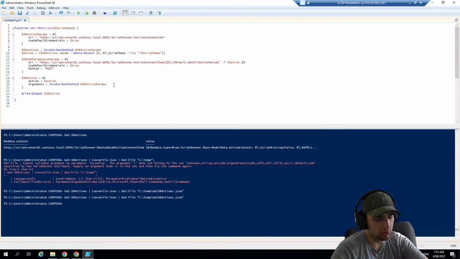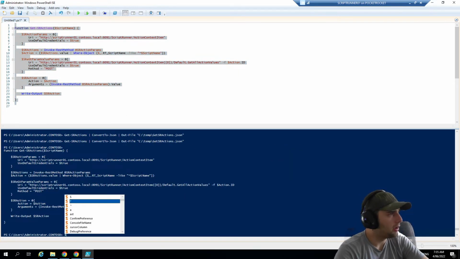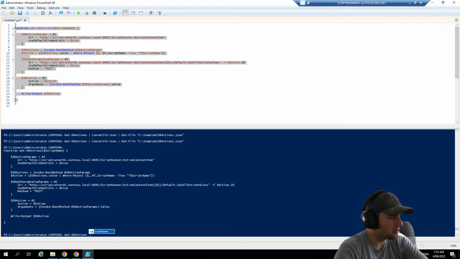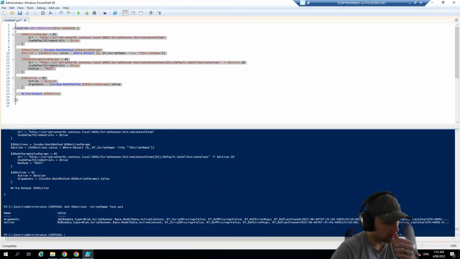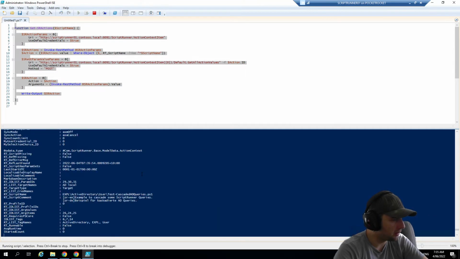So then what we can just basically say here is value, like so. We can go ahead and run that. Then we can go get SR actions, and then we can basically go script name, press.ps1, and there we go. So we're basically slowly starting to get that info out.